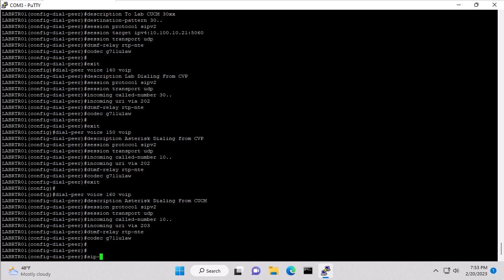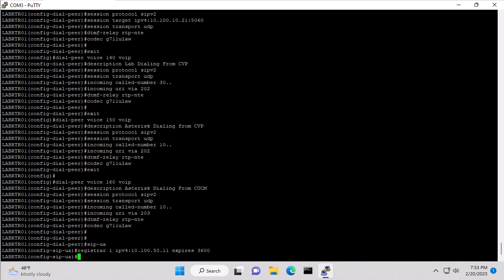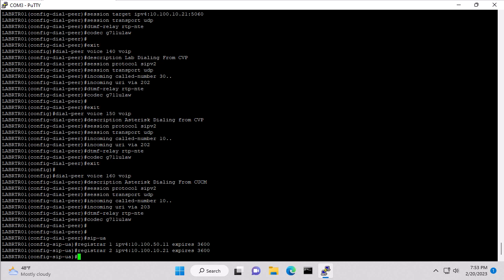Now we have two more things to add. And that tells the server to register the SIP connections between the router and the Asterisk box, and the router and the Call Manager box.